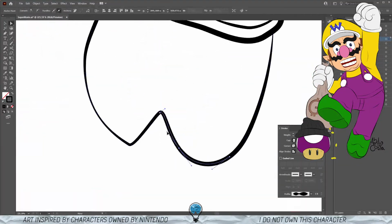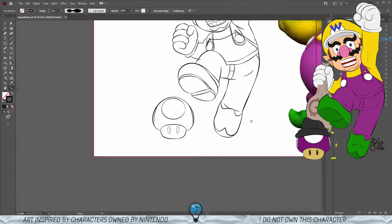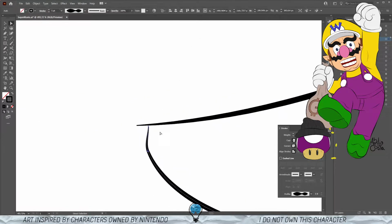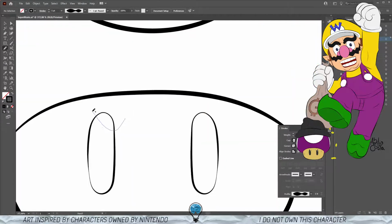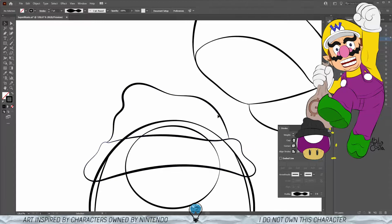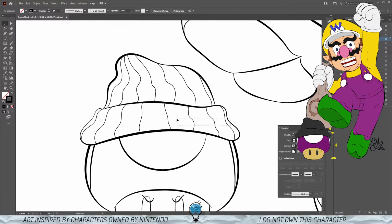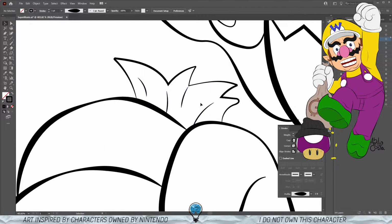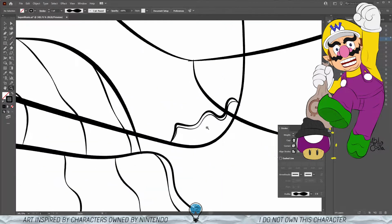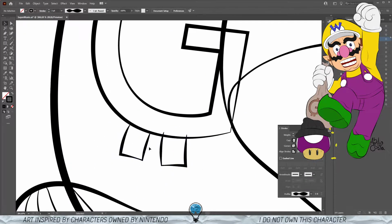After that I moved on to his weird gnome elf shoes that, besides being weird, are supposed to have the pants tucked in, so this required a bit of tweaking here and there. But I think that in the end the result was not that awful to look at. To further amplify the evil vibe, I decided to turn the mushroom into kind of a gangster, made him angrier and dressed as if he was ready to steal something. I guess in my mind every robber wears a beanie. And since I gave Luigi a ghost vacuum cleaner, I decided to give Wario a bag to carry coins. I might not know a lot about Luigi and his lore, but I do remember that Wario was always stealing coins and he usually had this Santa Claus bag filled with them.